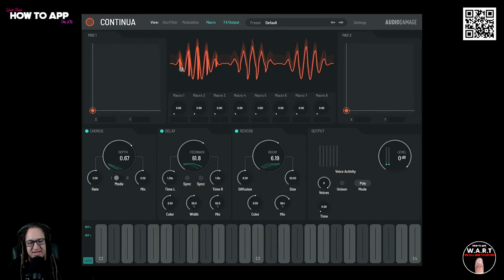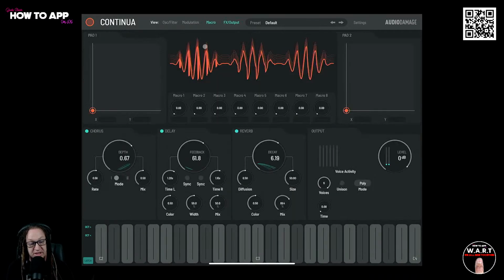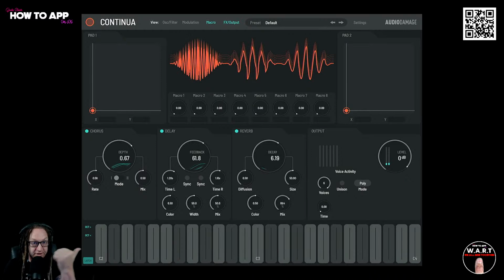Right, now, what you'll notice is these little things up the top here. These are a representation of what's happening over here with your oscillators. So you can see on this page what's happening. So this is your oscillator 1. So when we hold down, you can see over on the other page what's going on. And what's really fantastic, you've got these little macro knobs here. I'll show you how to use these. Really handy stuff.